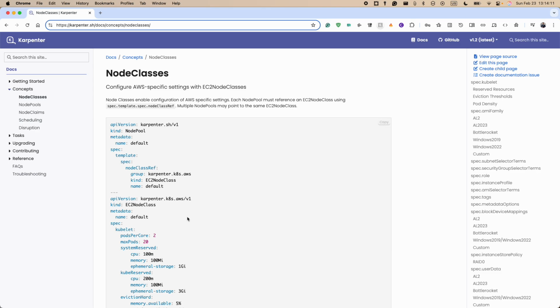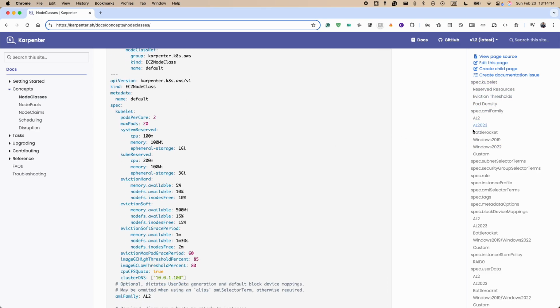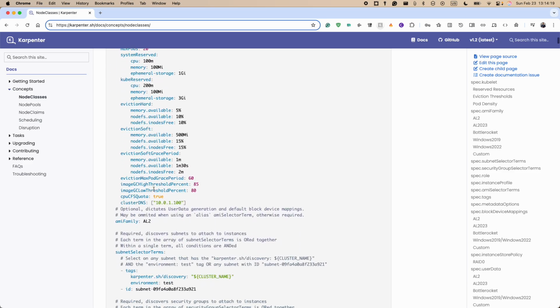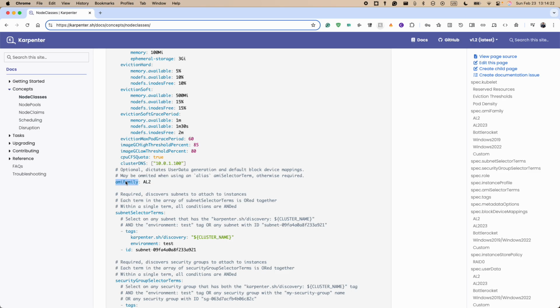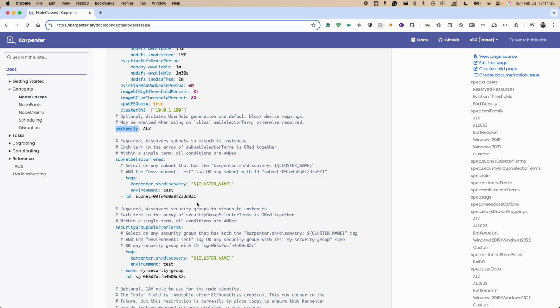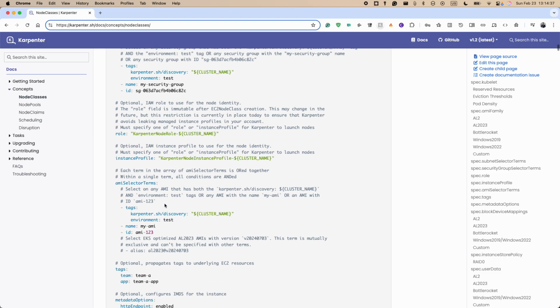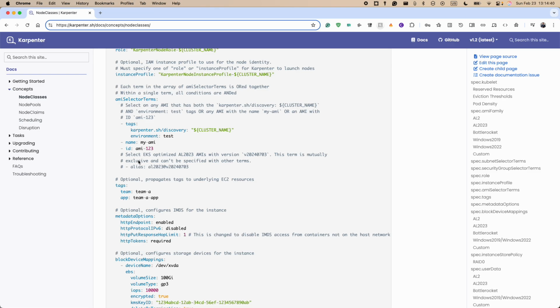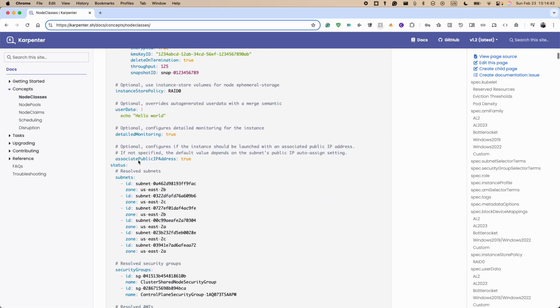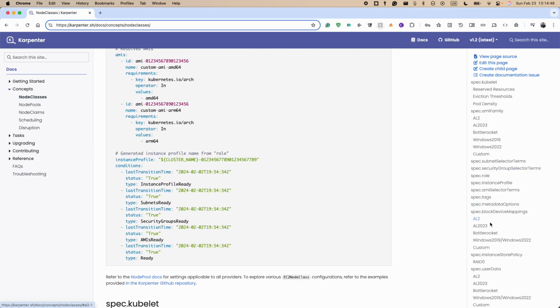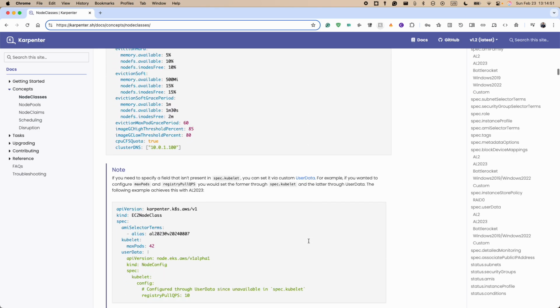The best way to explain it more clearly is by looking here. You can see there are a lot more specs you can go for. You can set up kubelet information if you are going that deep. Similarly for the AMI family, whether you want to use Amazon Linux 2 versus Amazon Linux 2023, or Windows 2019 versus 2022, you can bring your own custom AMI. Similarly for the subnet selectors, security groups, and instance profile, as I just mentioned. There are many different levels of granularity of specifications you can go for. For the time being, we will not go into all of that, but you can have a look, whichever is relevant to your need.